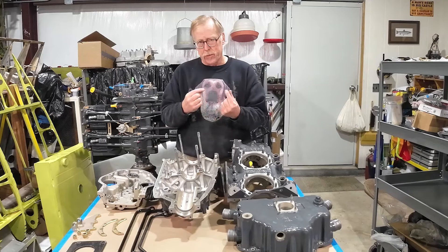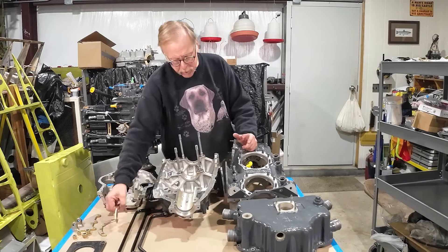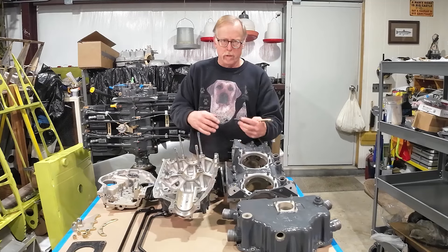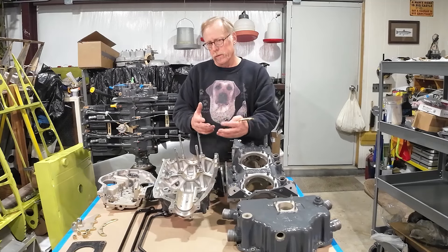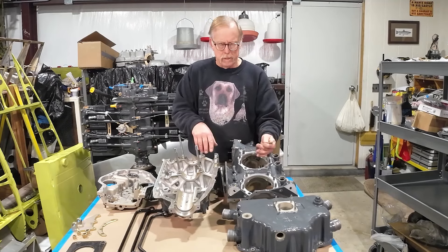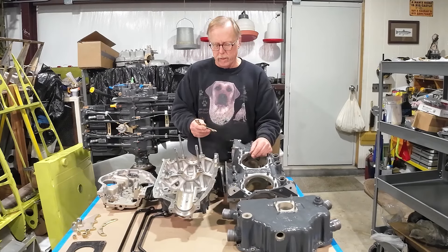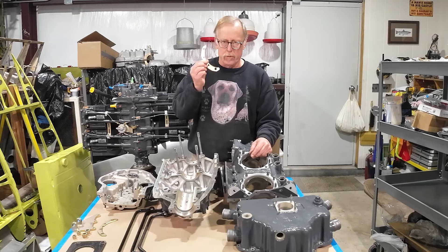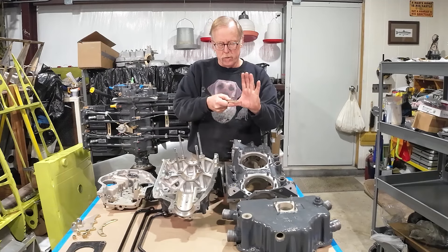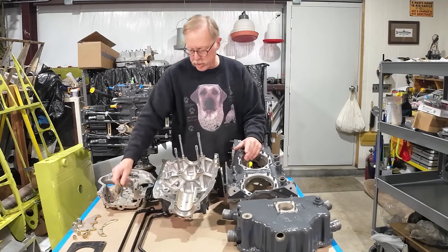The other thing is the cylinders also have a thinner flange on the narrow deck. The wide deck engines have a thicker flange. When they were pumping up the engine — these engines evolved from the O290 to the 320, then IO320, then the O360 to the IO360 — as they kept pushing power from 150 up to 200 horsepower, they had to beef it up. One of the things they did at the 320 was put hold-down plates on the flange of the cylinders. So if you see an engine that has the flange plates, you know it's a narrow deck.